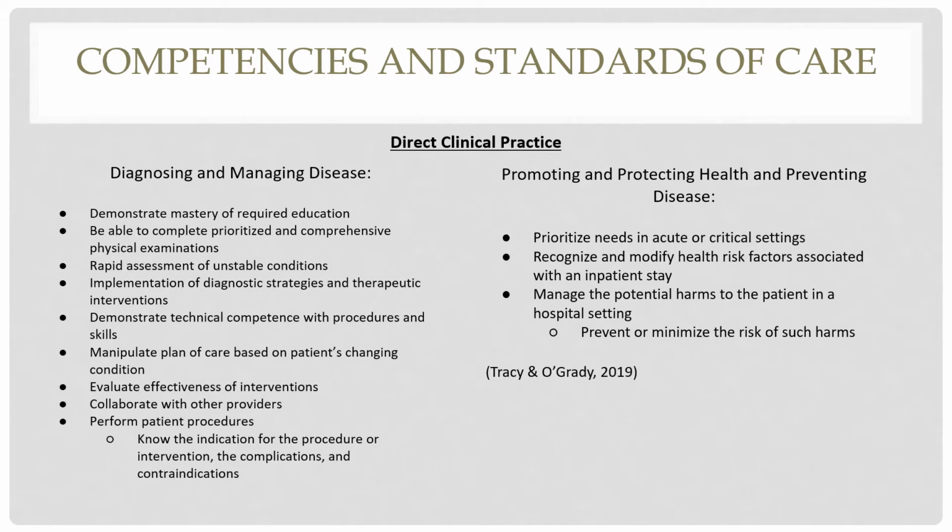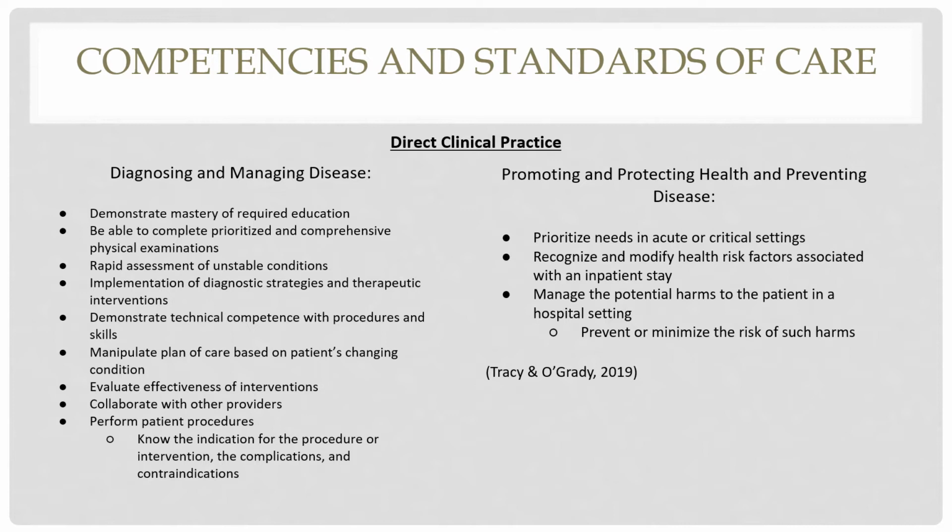The ACNP must demonstrate a mastery level of knowledge related to the subjects and education that was required of them prior to obtaining their degree and certification. An example of this would be having an advanced, master level of knowledge in advanced pathophysiology. They must also be able to complete both a prioritized and comprehensive physical examination. Along with that, ACNPs should be competent in rapidly assessing unstable conditions and implementing the correct diagnostic strategies and therapeutic interventions to improve the patient's condition.